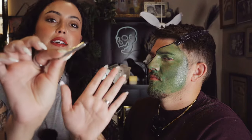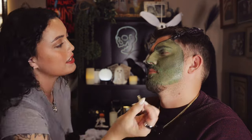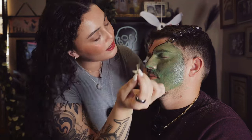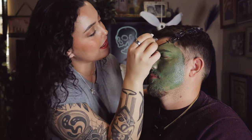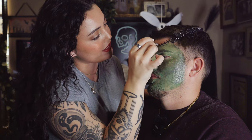These little black crayon-like things, and I tried to set his face, but as you can see, it's not really set, so this might not work, but I think I'm going to draw your little stitches here on your face. Okay, surprisingly, they kind of do work on the face paint.